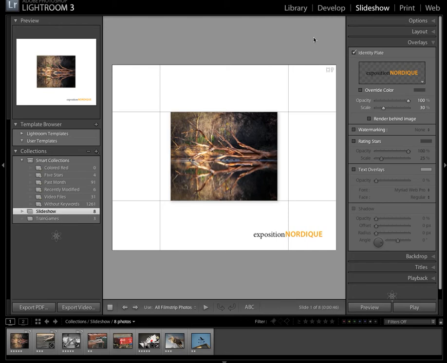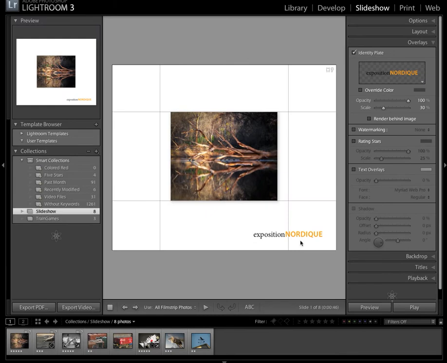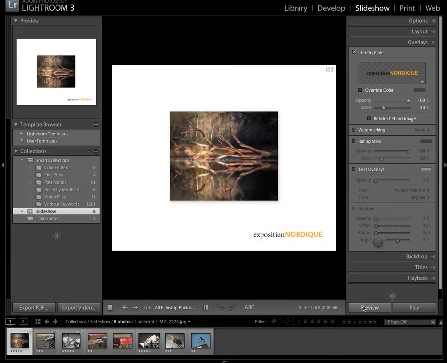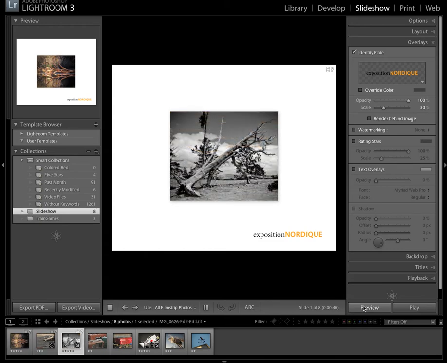At this point in time, the pictures are positioned in the layout. I have them centered on the screen. You can see down here in the lower right, I have a little identity plate that's going to show up when the slideshow plays. So let me just show you a little preview of how this would look. You can see here it's just going to cycle through the pictures, and you can set up on the right hand side, you know, the timing of the pictures, border, shadows, and so on and so forth. And this is, you know, really easy to do.